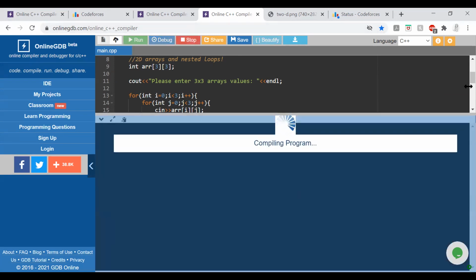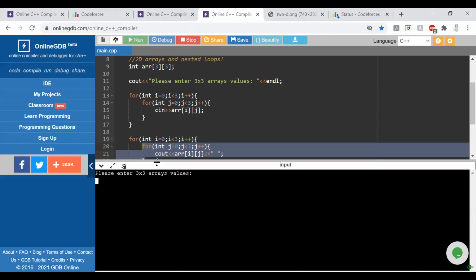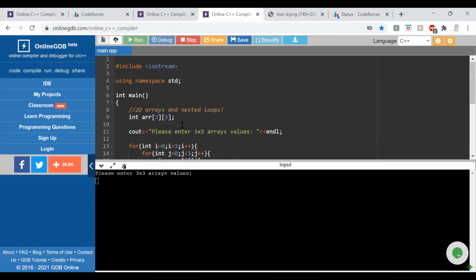So let's try to execute the code and enter everything we need to enter. So it's a 3x3 array. And before I enter it, how many elements are in a 3x3 array? 9. Absolutely, it's 9. So how did we figure that out? All we did was multiply the rows by the columns. So we have to include 9 different elements. So I'm going to go with 1, 2, 3, 4, 5, 6, 7, 8, and 9. And it's going to print the array just like so.